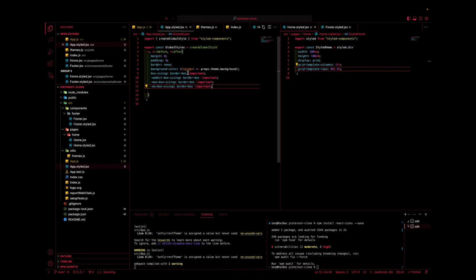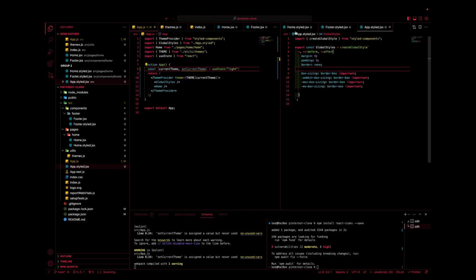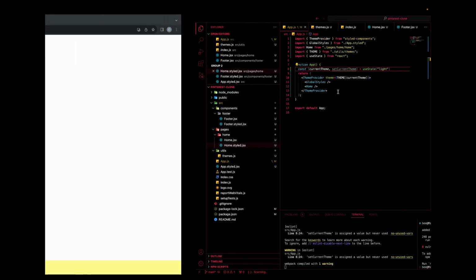Okay, let's take care of this background. It's coming from our app.style.jsx, and the reason for that is because this selector kind of selects everything, so we added a background color to everything. This is not exactly what we want. So we're just going to take away the background color from here, and we want it to just be in the home page. So we're just going to paste it in the home.styled. Also, I'm going to move over the style sheet to the right. So just copy the background color from the app.styled and paste it in the home.styled JSX, and now everything should be good.